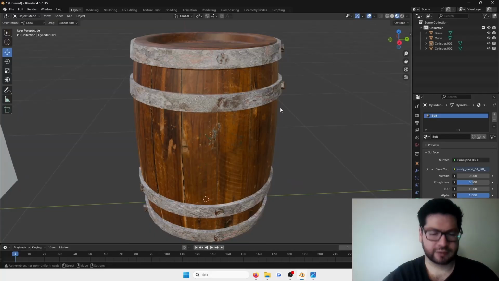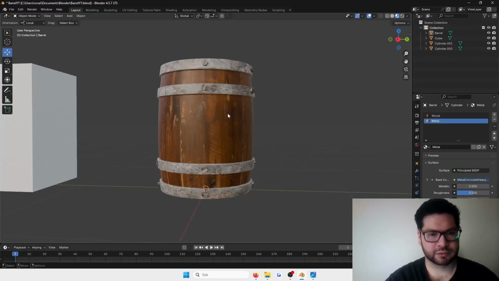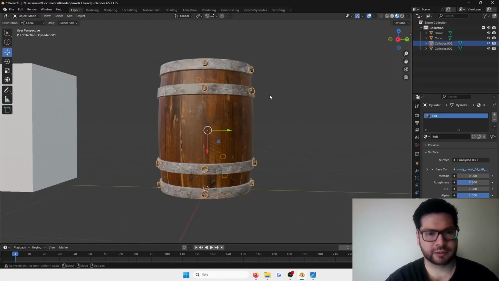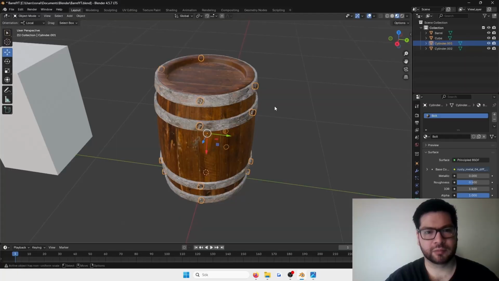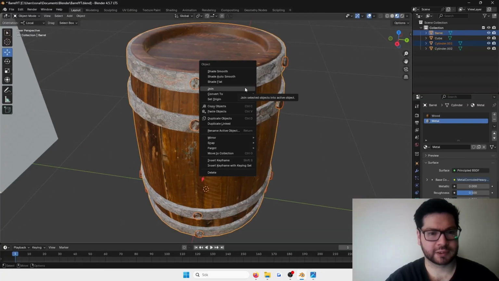Okay, we're done in Blender with the model. So now I'm gonna export it out to Unity and add extra maps, and we'll see how it looks from there. Okay, so one last thing, we need to add the bolts to the barrel. Hopefully it's not gonna be an issue. Sometimes it can happen.